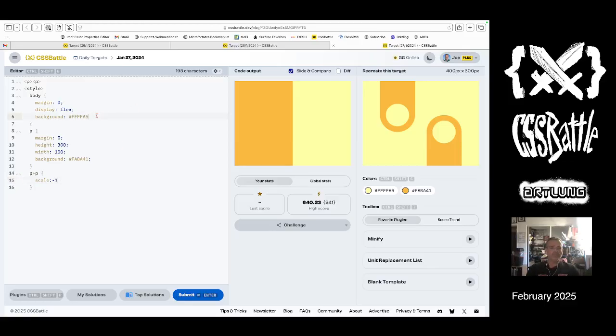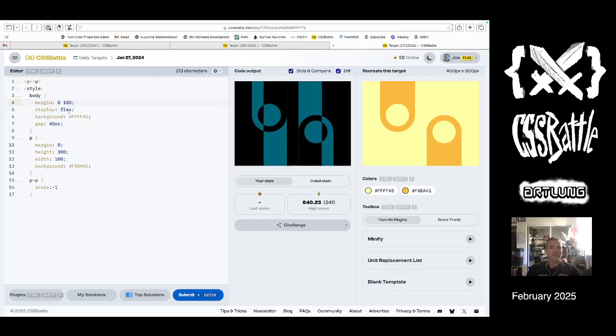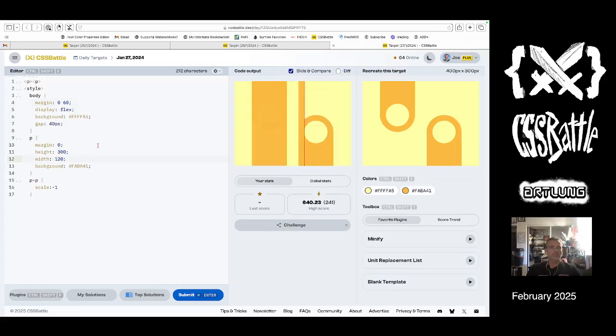Okay, display flex, gap 40 pixels, great. Margin 0, 100. Too much. 5, 6. That width is not width enough. Perfect. And then let's do this background. That's a circle.